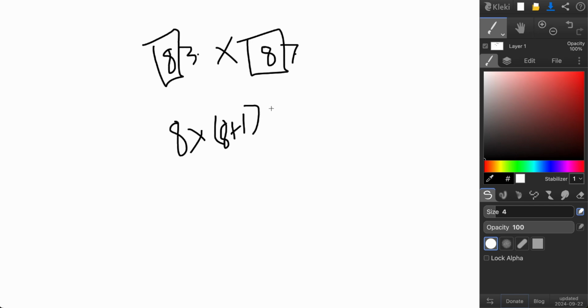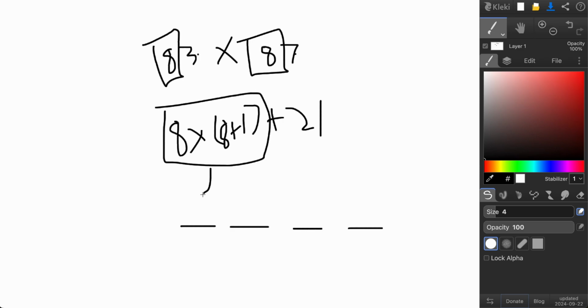And then adding this product of the ones digit, so that'll be 3 times 7, so plus 21. And you're gonna do this, so it's gonna end up like if it's gonna be a 4-digit number, right? Then you're gonna put these two in these two, and then here you're gonna put it here. So 2, 1, and now 8 times 9 is 72. So you get 7, 2, 2, 1.